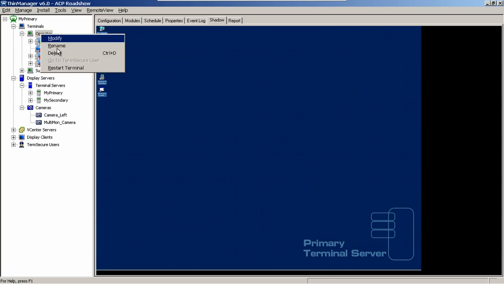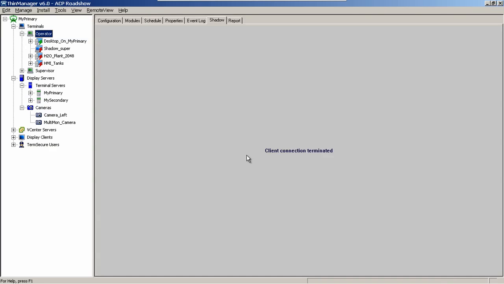And then I'm going to show you what this looks like. So we're going to right click and restart. This won't take quite as long because now we're not actually making a hardware change. We're actually just making a change to the actual display clients. So it won't take quite as long as it did the first time to actually draw this out and get the configuration back over to the Thin client.